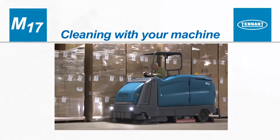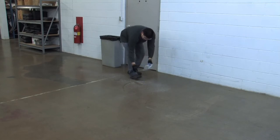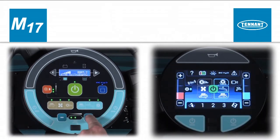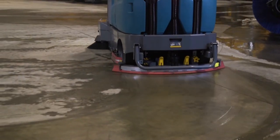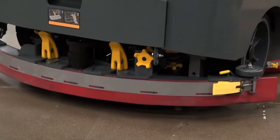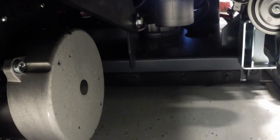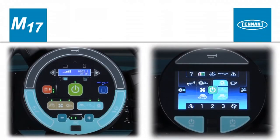Cleaning with your machine. Before cleaning, manually pick up oversized debris, wire, string, twine, or any other debris that could become wrapped around or tangled in the brushes. Press the one-step button to start cleaning. If necessary, set the scrub and sweep settings for the area being cleaned, then press the propel pedal to begin. For safety, drive slowly on inclines and slippery surfaces. When operating in reverse, the rear squeegee will raise to prevent damage. When traveling forward again, all scrubbing systems will turn back on. To stop the machine, release the propel pedal and press the brake pedal — the cleaning systems will stop and begin again when you resume propelling. To stop cleaning, press the one-step button.